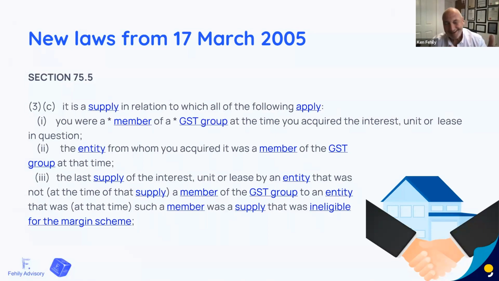The tax office caught on to that and thought, you chose to group so you could ignore the purchase from the other group member, but if you bought it from the original group member that bought from outside the group, you would have been ineligible. So you group them all so you could actually refresh it. No, we're not going to allow that. So from 17 March, if you bought it from a group and the original member of the group that bought it from an outsider wasn't eligible, then you're not going to be allowed to use the margin scheme at all. We're on to you. Nice try. You got sprung from 17 March. But there were so many more.